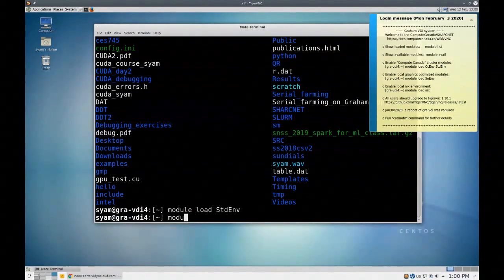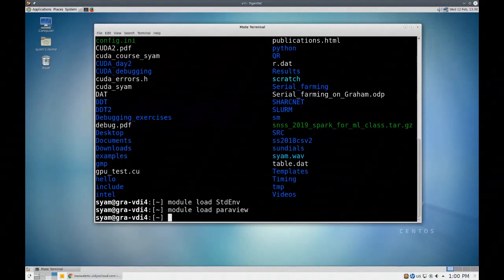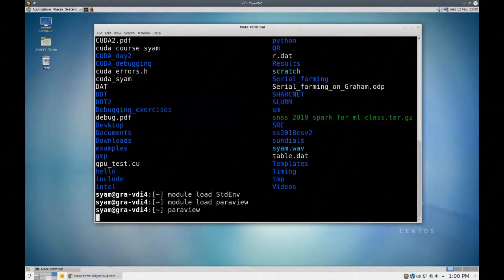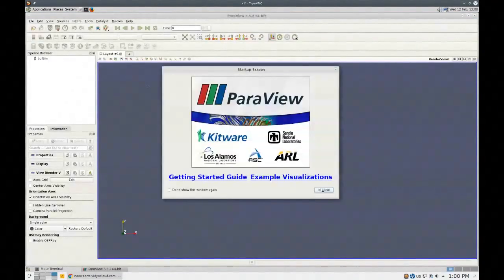Then you can say module load, let's say ParaView, which is a visualization package. And then I run my GUI application in a dedicated graphical desktop using dedicated hardware. Voila, so you can run it here.